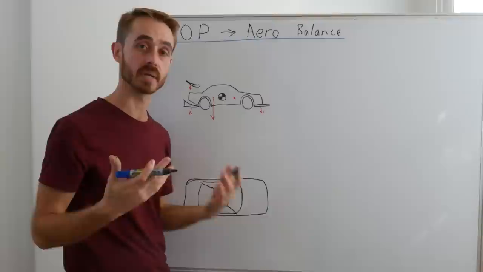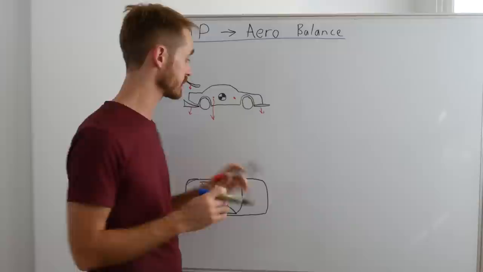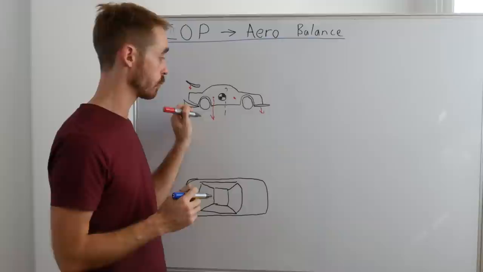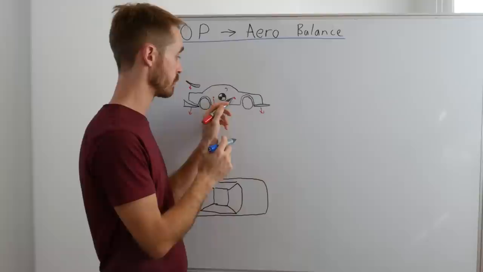So basically, our center of pressure is telling us where our downforce is based. If we look at it in terms of a wheelbase thing, if we take the halfway point of the wheelbase, if our center of pressure is behind the halfway point of the wheelbase, there will be more downforce on the rear axle. If our center of pressure is in front of the halfway point, there will be more downforce on the front axle.